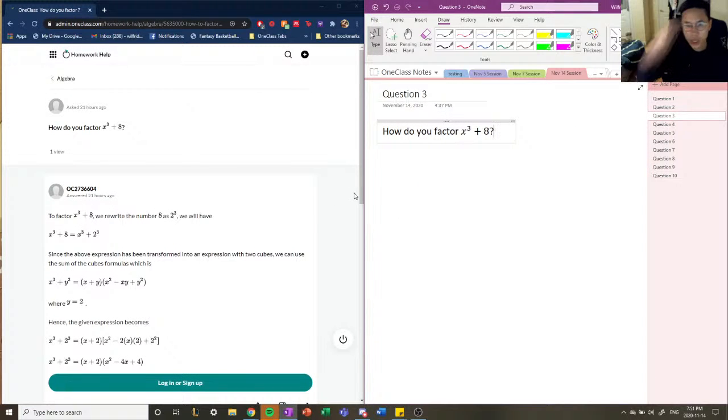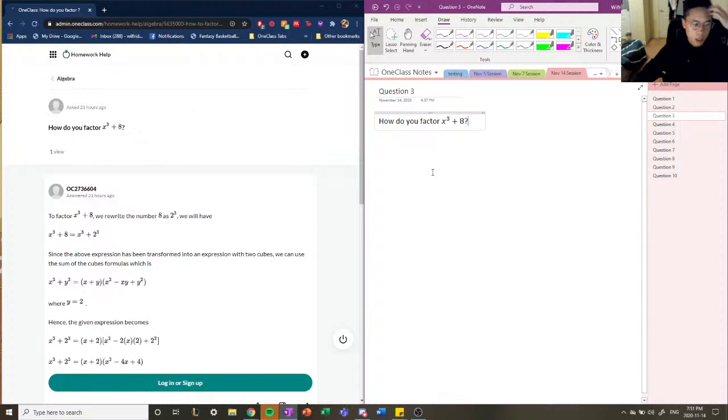All right, so how do you factor x cubed plus 8? We're going to use what we call the sum of cubes law, I guess, or rule or property. The sum of cubes property basically tells us how to factor a term that has 2 cubes in it. So let me explain. Let's say that we have a cubed plus b cubed. It also can be a cubed minus b cubed, and there's a different rule for that.